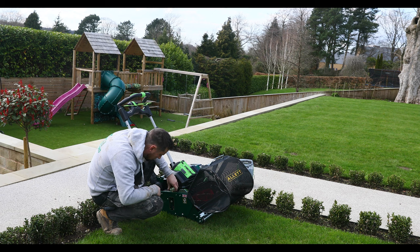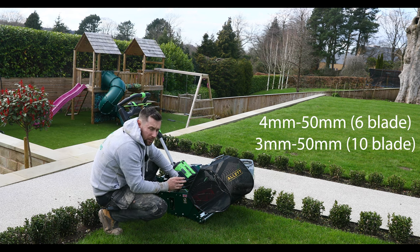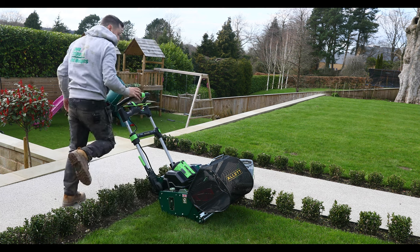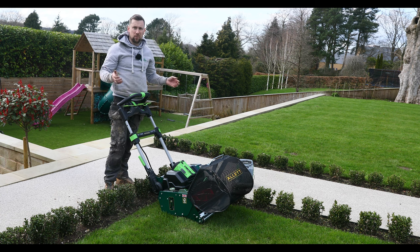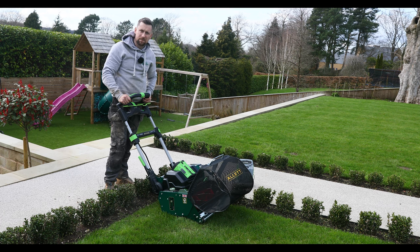What is good about this one as well is, compared to the one that I had, it's got a much deeper and a much longer height of cut, because I had the test model, so this is much better, and the mechanism to use is very smooth as well, which is great. What we would normally do as well is check the front rake. If you're moving your height of cut up or down, you need to make sure that the front rake is at the right level. I will do another video on that in the future. Put it in the comments if you want me to show you how to do it, or there are plenty of videos out there from Allett that show that. So we'll get cutting now, and we'll see what it's like afterwards.